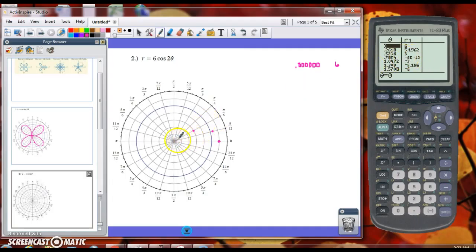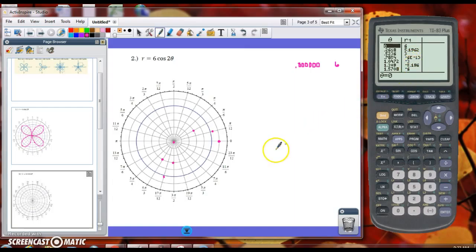Okay, so I'm down here at 0 for pi over 4, and then at pi over 3, I'm at negative 3. So that's putting me down here at negative 3. And then at 5 pi over 12, I'm down here at negative 5.2. And then I'm back here at negative 3. And then I'm back here at 0.